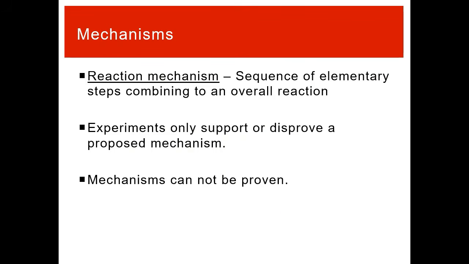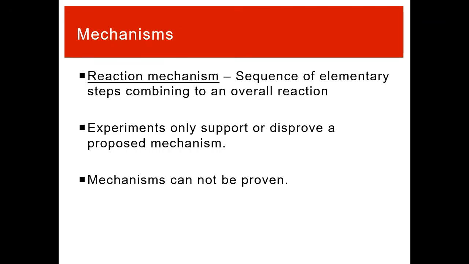So a reaction mechanism is the sequence of elementary steps that combine to give you an overall reaction, right? You're going to say, here are the small changes that overall combine to give you your big overall reaction, the overall change that you've written down. So when you're doing experiments and looking at reaction mechanisms, these reaction mechanisms function as a theory.